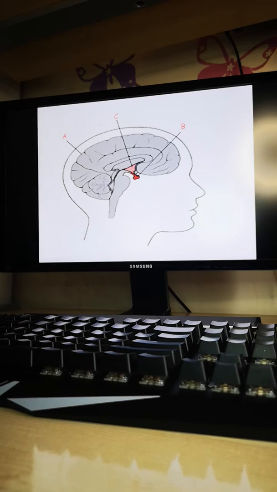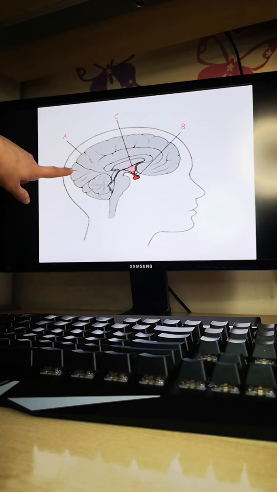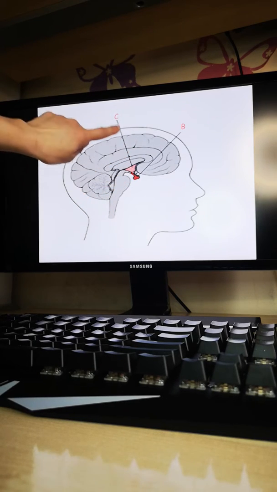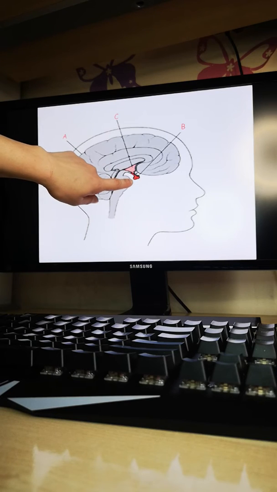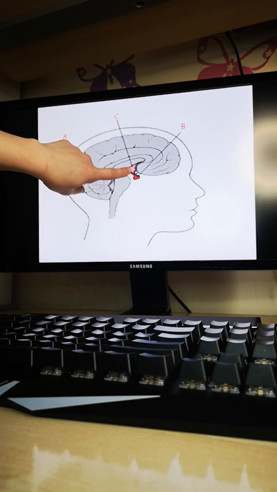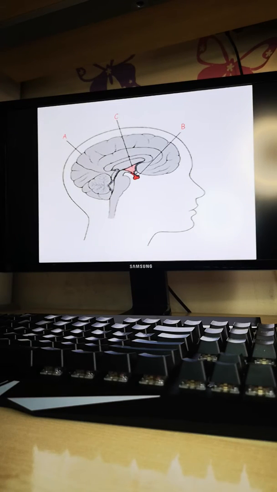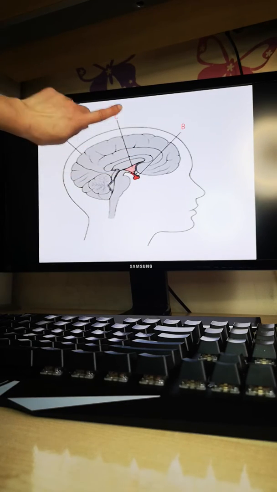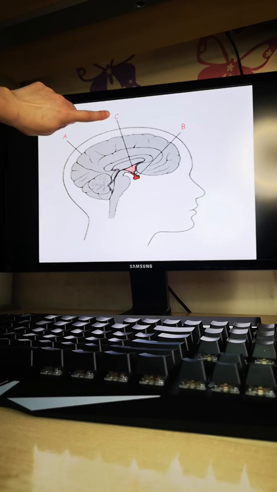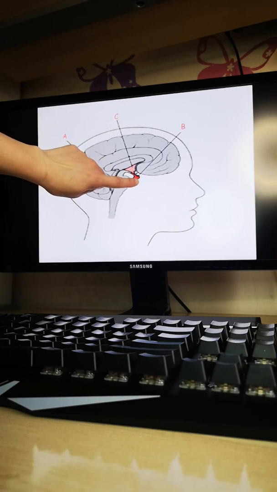So just pause for a second. Can you remember which bits of which in our diagram on the board? So I'm hoping that you've just got a label brain for the whole thing. But then for these two, importantly, we've got B being the pituitary gland and C being the hypothalamus. Hypothalamus, where the osmoreceptors are found. The pituitary gland, of course, the tissue that secretes the ADH.